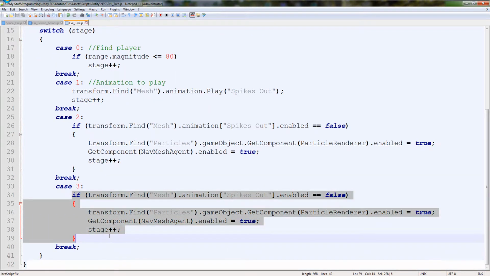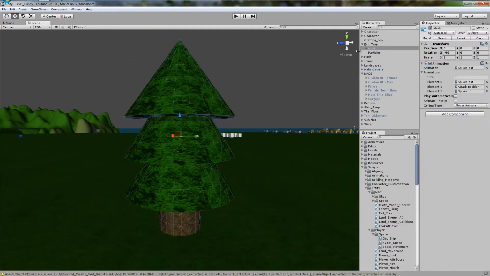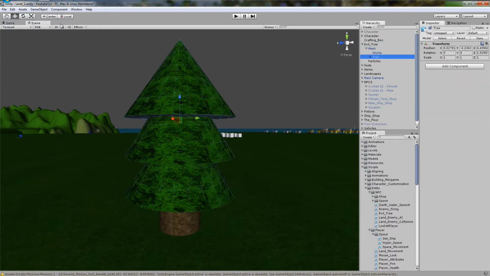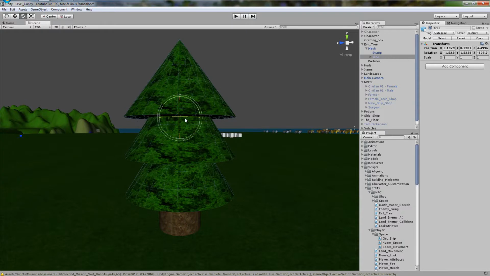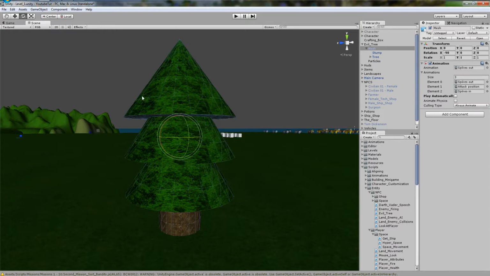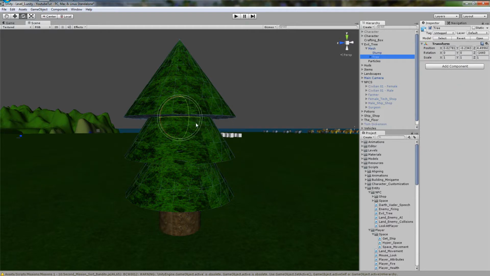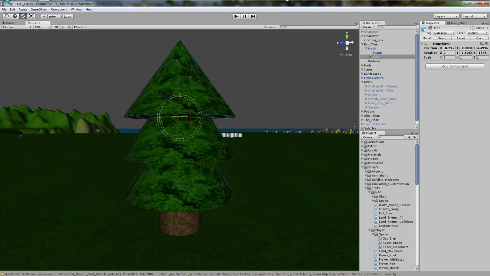So, in here, what we're firstly going to do is set the spinning motion on the tree. And this isn't actually an animation if you haven't detected. All I actually do is we go in and get the tree here, and we just spin it while the spikes are out. And because the animation's playing, all we're really doing is spinning it. It's that simple, it's really, really easy. So what we're going to do is transform.find mesh / tree, so we find tree, and then on the local Euler angles, we change the z-axis to spin.